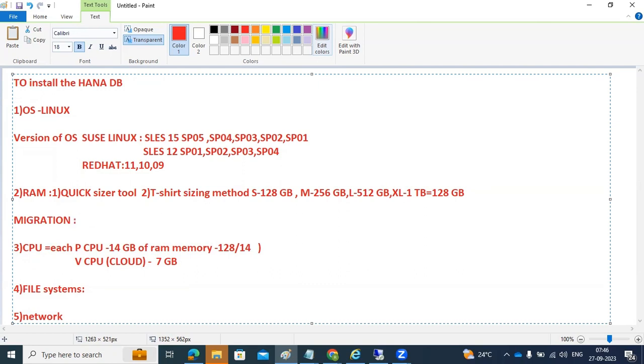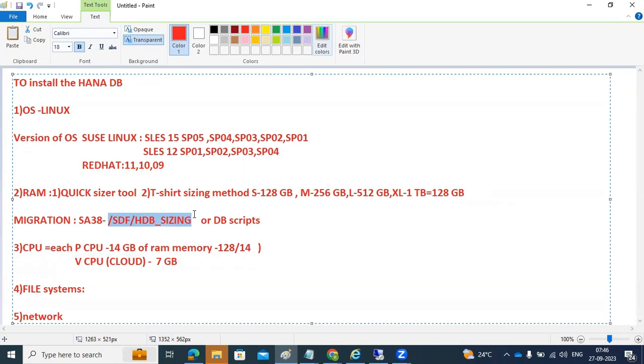here we can use, in SA38, the report HDB_SIZING_REPORT. Or we can use some DB scripts to calculate how much RAM is required. What is the current size? How much is required? You will get that. So it is better to go for this report. Run this report in the existing system, then you will come to know the estimated RAM size. You will know how much RAM is required.